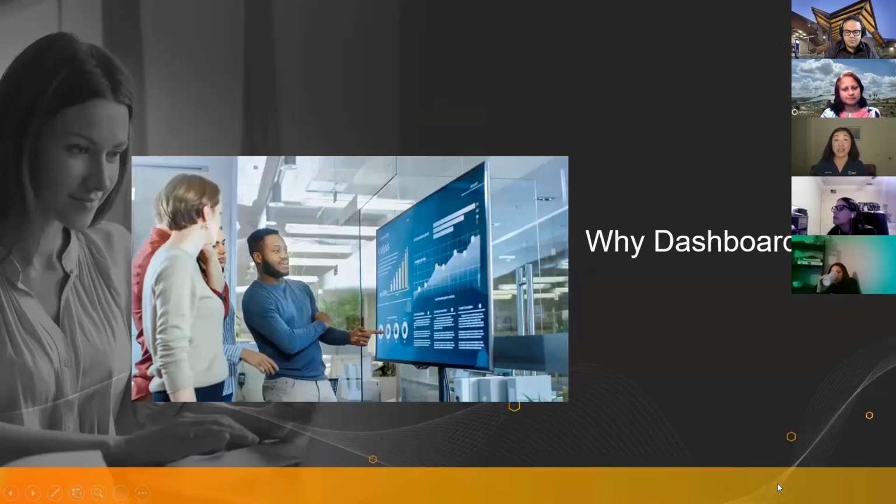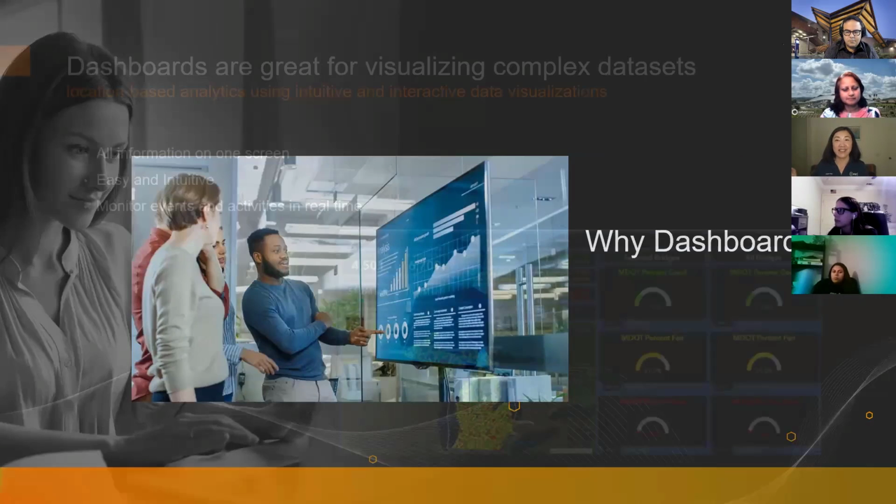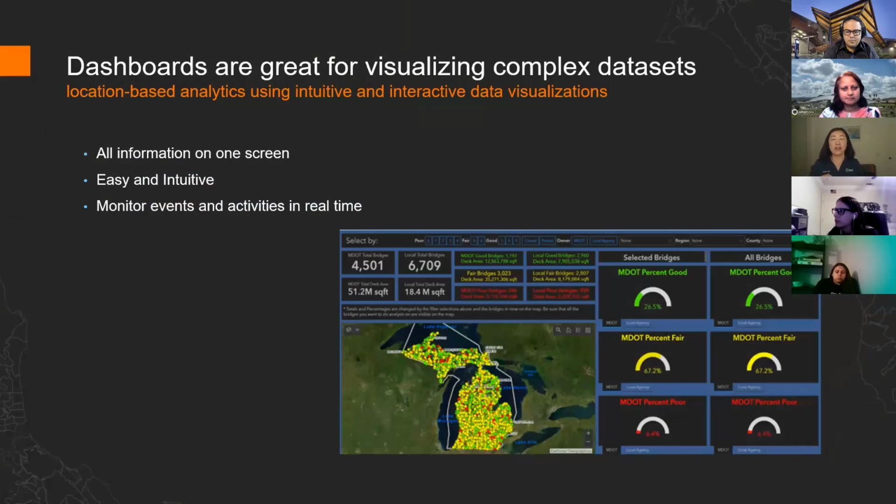So why dashboards? For those of you who are not quite familiar with GIS dashboards, it is an intuitive and interactive way to visualize your data all on one single screen.